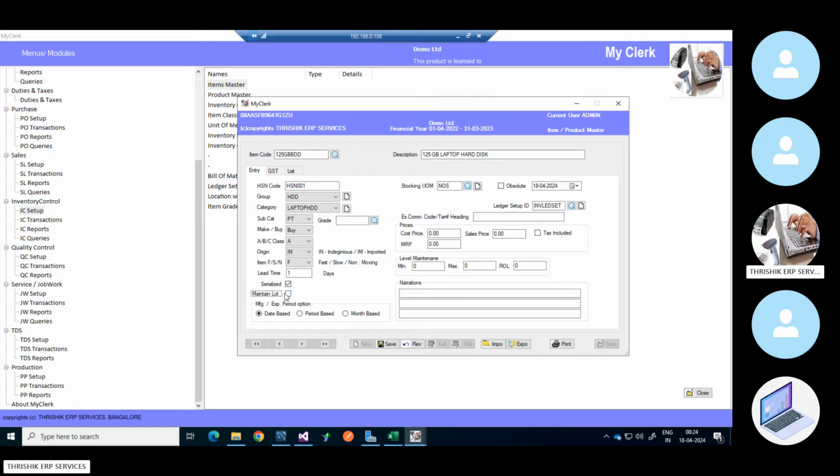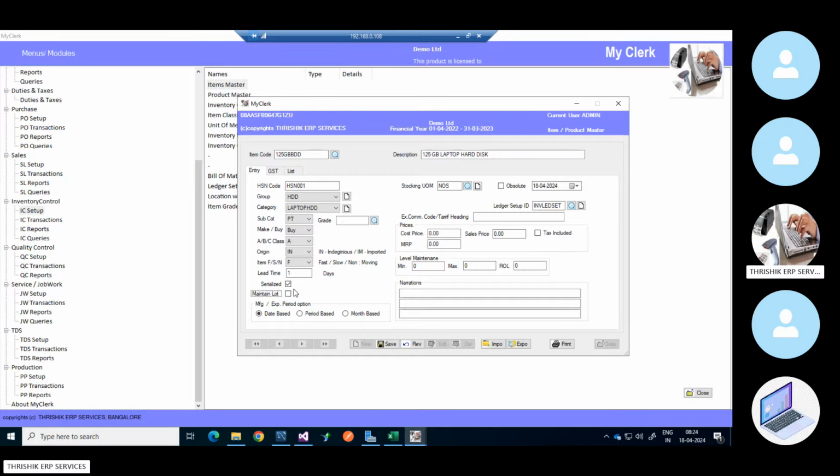And similarly, the lot number. The lot number is nothing but you can group particular items and put them in a lot. Where is this commonly used? The commonly used is in your medicals. When you go and see your medicine, you can use this lot item. In food items also you can see there is a lot number.